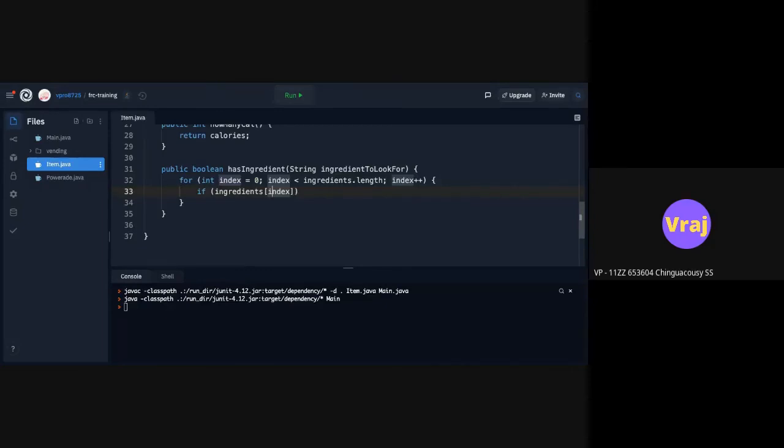But in programming, of course, index counting starts at 0. So if I say give me the third item, you realistically give them the 4th item, right? But you just give them the item at that position, right? So the position of the item is what matters. So index is just the position that we're currently at. So index is either 0 to 4, and so we just give them something that's at that position. And so we just say ingredients, at index, dot equals, and then the ingredient to look for.